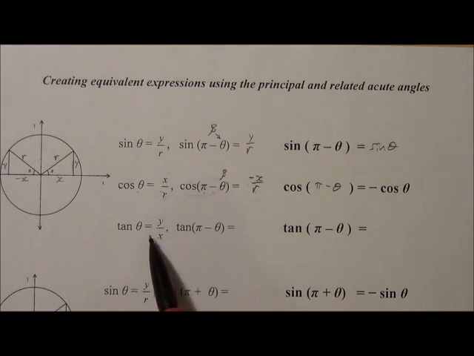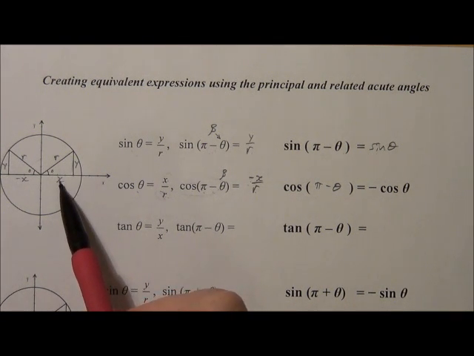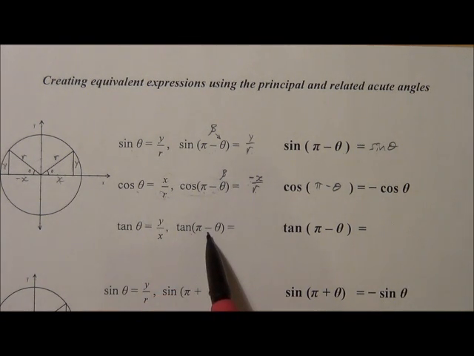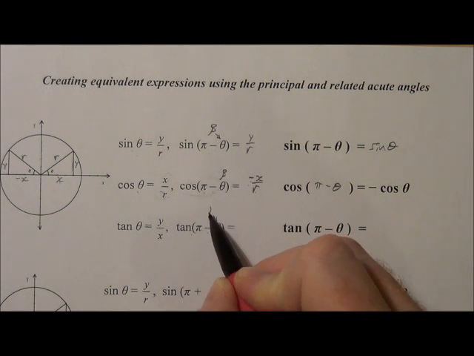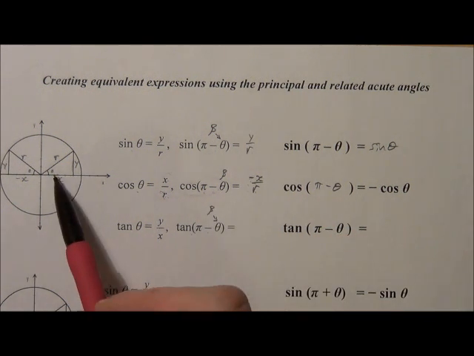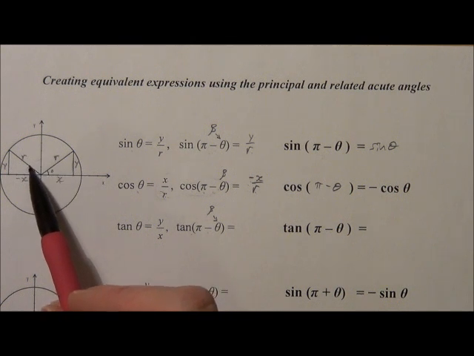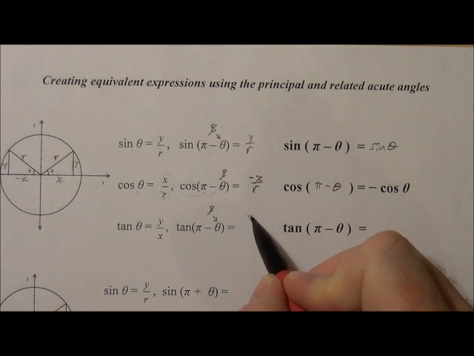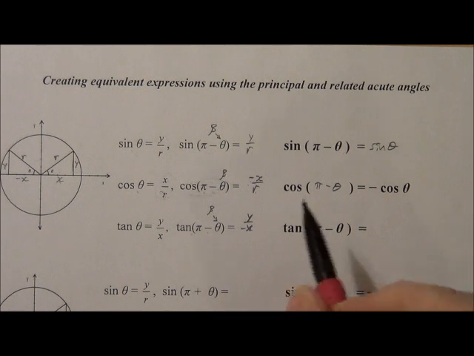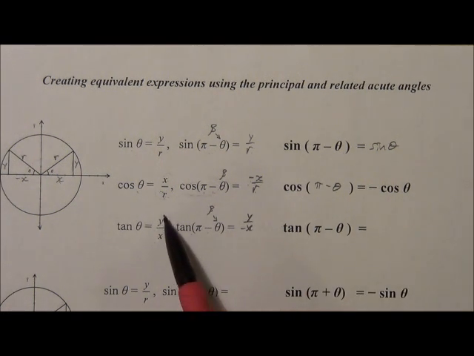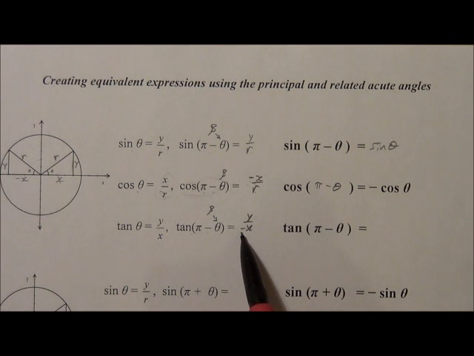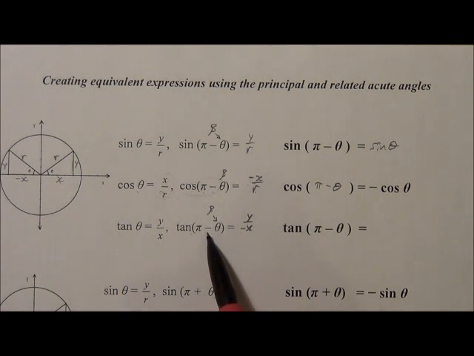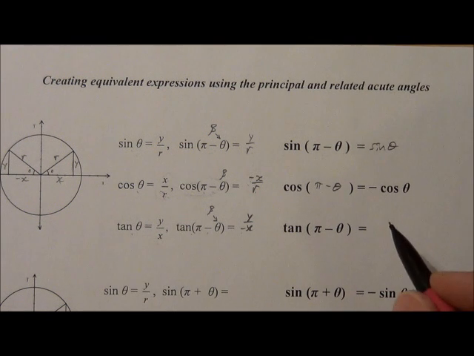If we look at tan theta here, tan theta is opposite over adjacent. Tan of pi minus theta, again that's the beta that we're always used to. So this angle here, of course from the positive x-axis right at the terminal arm, opposite over adjacent is y over negative x. The only difference between this trig ratio and this trig ratio is the negative. So tan of pi minus theta is the same as tan of theta, but the negative of that. So that would be negative tan theta.